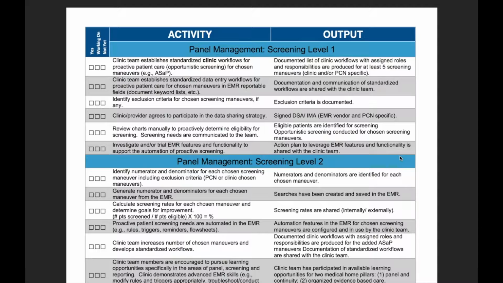So, for example, our PCN pulls data from Wolf out of the back end, out of the SQL side of Wolf. And so it means that we can actually manipulate the data a little bit better. We can get additional data that is not available in the practice searches. And on top of that, it reduces our need for a lot of resources because we can do things quicker. However, it requires additional data sharing agreements between ourselves, the physicians, and TELUS.